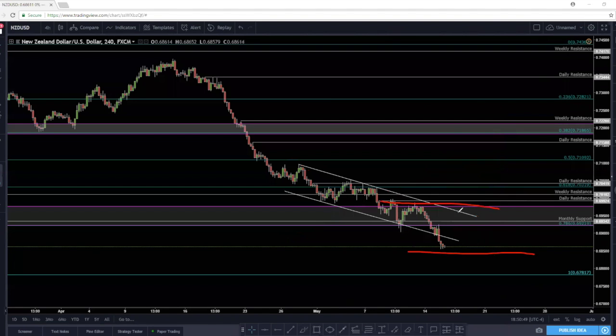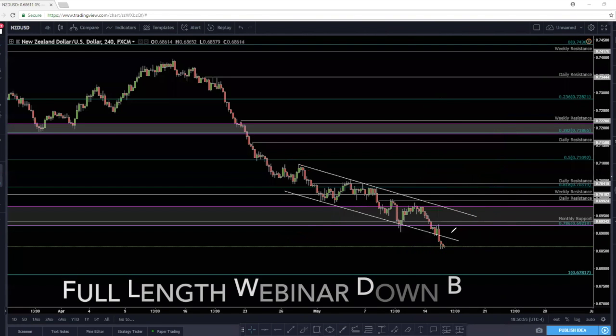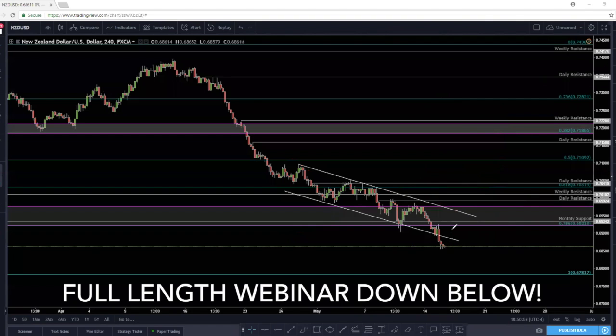Within here, if we do start to break back above, you guys don't want to be trading within that. Remember, guys, the New Zealand dollar and all the other dollar pairs should be treated as short-term and potentially higher risk only because of the extendedness and how their structures are behaving.